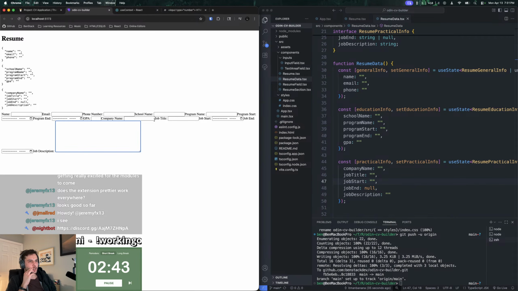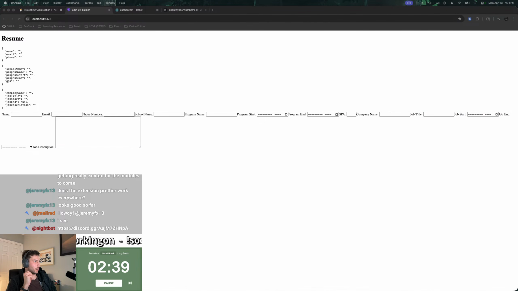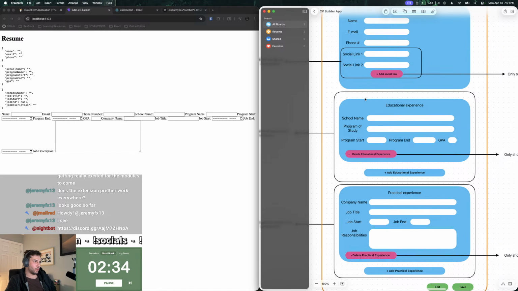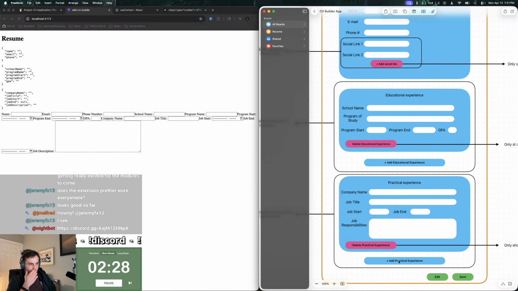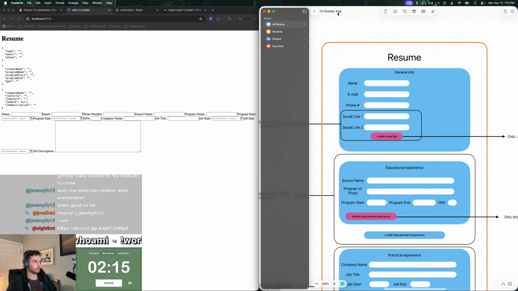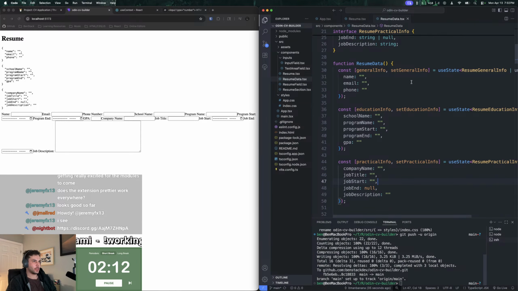Because the practical information section, as we have it over here, just as an example, we want to maybe have more than one job, right? Because if we've worked more than one job, we want to be able to add and remove practical experience. So that's going to be the trickiest part, I think. But anyway, so yeah, getting that implemented.